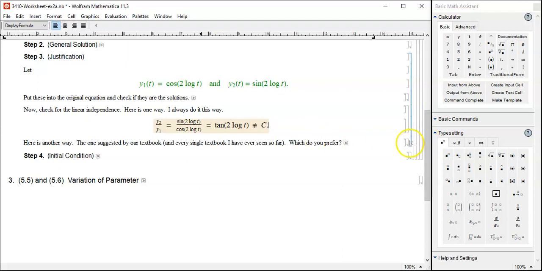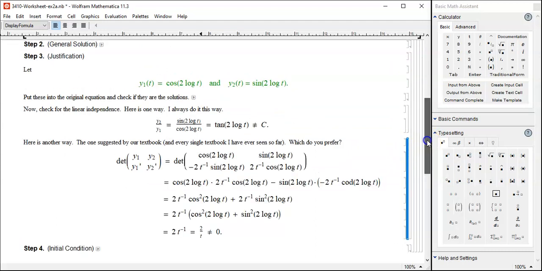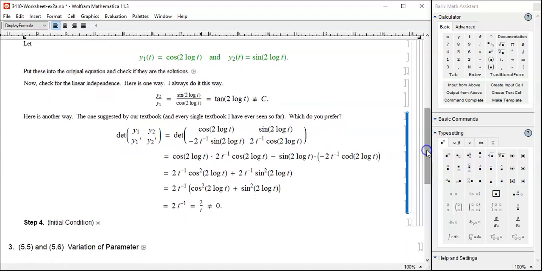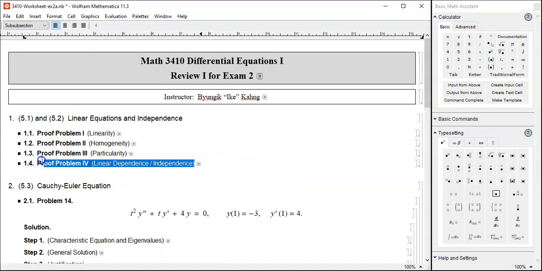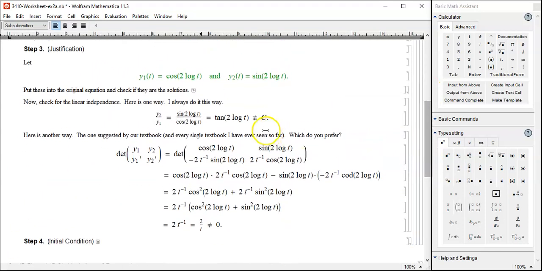Another way to handle it is our textbook author's method, or as a matter of fact, every single textbook I checked so far. Every textbook I get uses this one as a default method. Not me. I'd much prefer to do it this way. And in order to justify that, we proved that collinearity thing in the previous section. Do you remember this problem? Yeah, we proved that. And then using that, now this is sufficient.